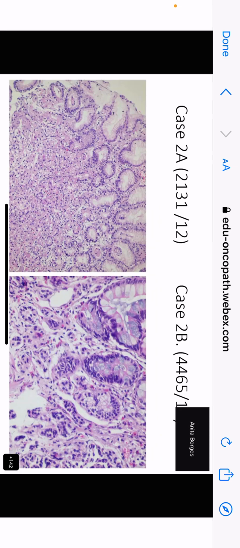Okay. So now you see the high power of the epithelium on the left, which looks like what? What kind of epithelium is that? It's a simple mucin containing columnar epithelium. On the left side, what is this? Right. This epithelium, foveolar, simple gastric type mucin secreting epithelium. And what are the glands? These have parietal cells. So this is oxyntic gland epithelium of the gastric body and fundus. Right. And what is going on over here on the right hand side? There is intestinal metaplasia with goblet cells. Right? Anything else?